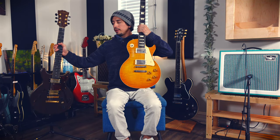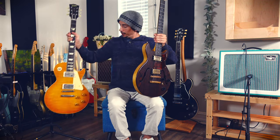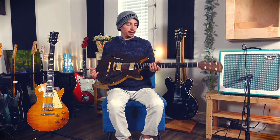On to the 77. Gonna try my best not to damage either of these guitars. That would suck. This one, man, this has an acoustic life to it that really translates well through the amplifier. And sitting with it is way different. Obviously, we got the body. The neck does dive ever so slightly on this compared to the Gibson. And standing up, this weighs over 2 pounds less. So for performing, 100% this one.